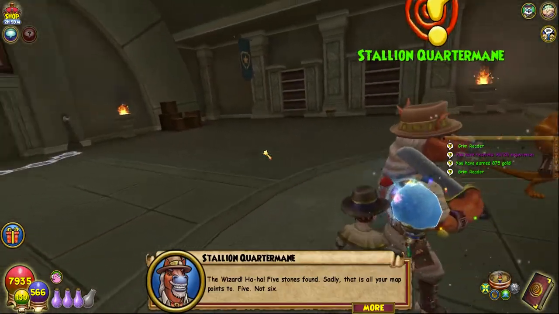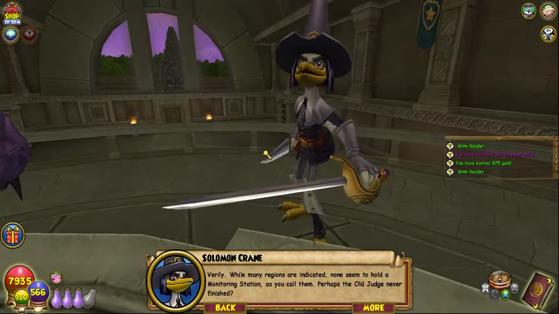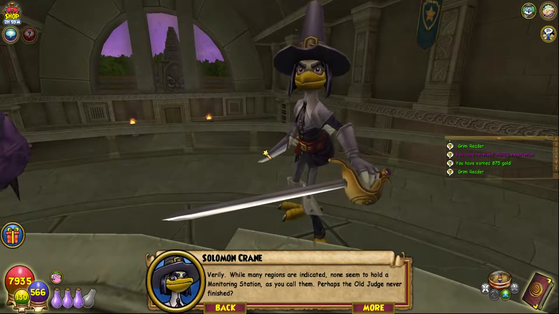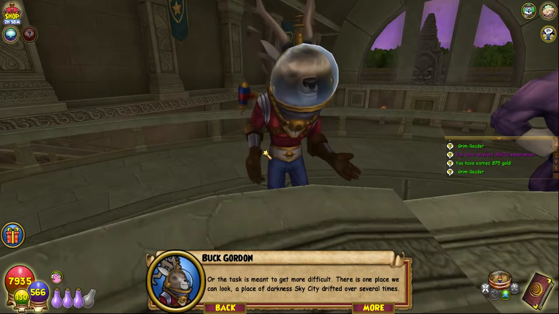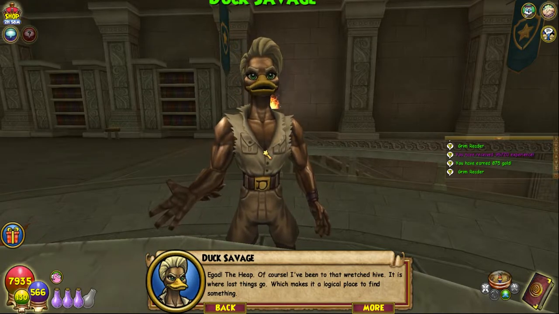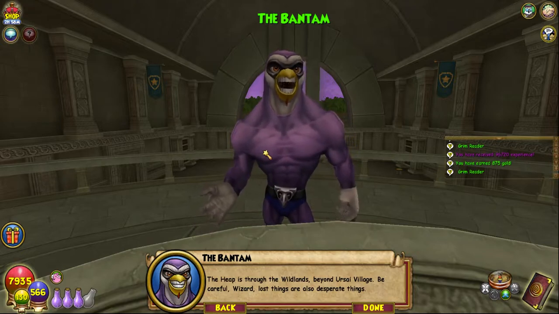Wow. The wizard! Ha ha! 5 stones found. Sadly, that is all your map points to. 5, not 6. Verily, while many regions are indicated, none seem to hold a monitoring station, as you call them? Perhaps the old judge never finished. Or the task is meant to get more difficult. There is one place we can look. A place of darkness. Sky City drifted over several times. Egad, the heap, of course. I've been to that wretched hive. It is where lost things go, which makes it a logical place to find something. The heap is through the wildlands, beyond Ursai Village. Be careful, wizard. Lost things are also desperate things.